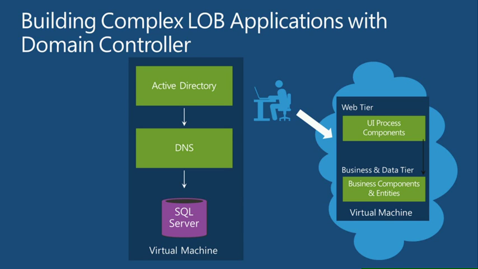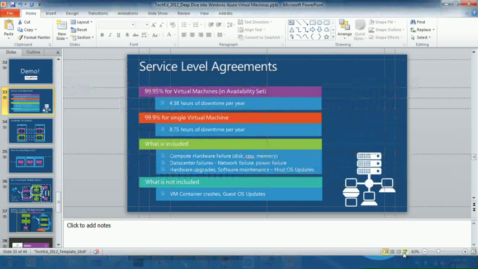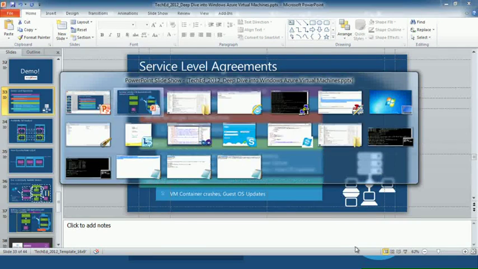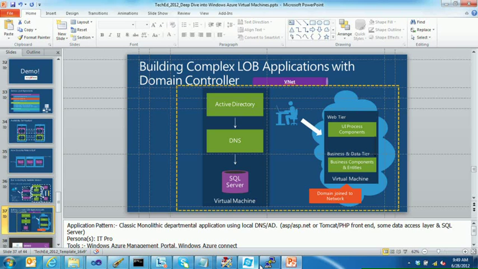So one of the scenarios that I would like to leave you with is essentially, if you have a large enterprise application, one of the patterns to consider is to nominate one of your VMs as a domain controller and manage the network of computers attached to the domain controller using group policy. So I have a demonstration here that I will quickly jump into where I can illustrate this in depth. Let me just switch gears a little bit here.